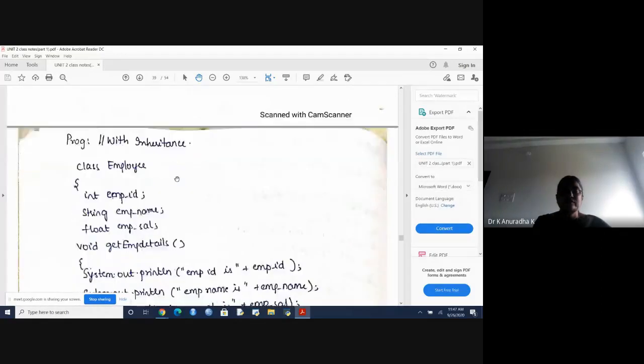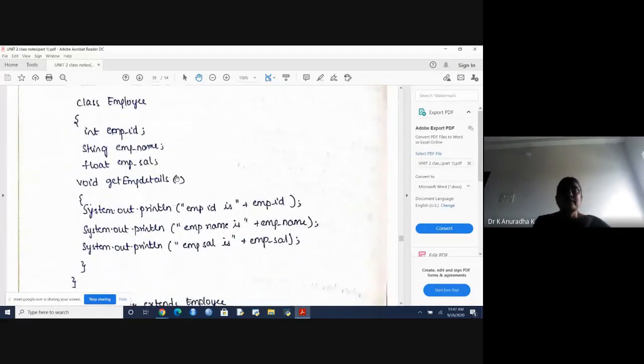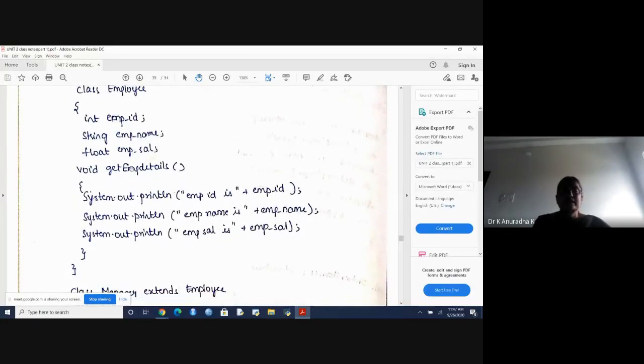Okay, we will write a program with inheritance. Now class employee, with 3 instance variables and one method, that is get employee details. Get employee is the generalized term for all the employees, that's why get EMP details. This is a method. So the same code I have written in class employee, I had written in the previous program in 3 classes: manager, attender, and accountant. But here I am writing the same code in only one class, that is employee. This class is called superclass.